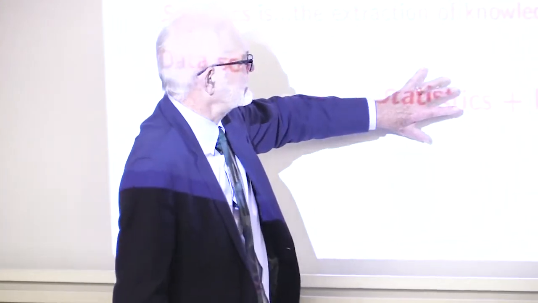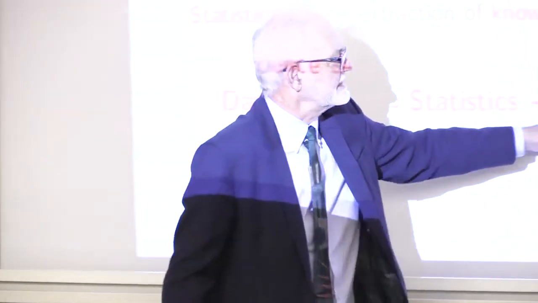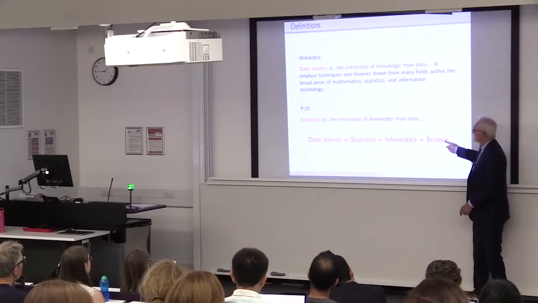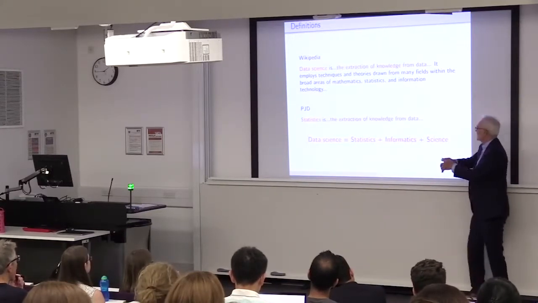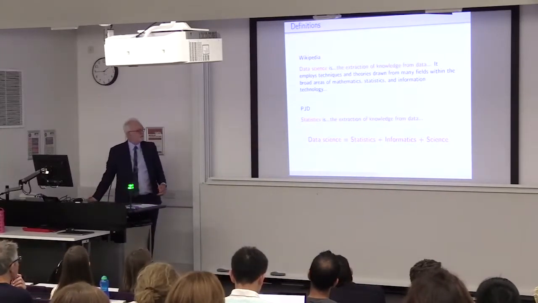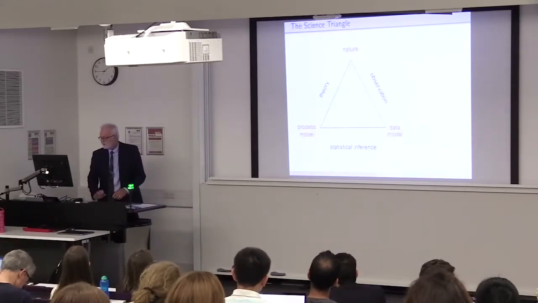And it's the fact that the science is underpinned by both statistical expertise and computational expertise that I think is a reasonable working definition of when statistics becomes data science. It's when you're really pushing the boundaries, not just in the stats, but also in informatics. And critically, you're doing it in a context. So the domain in which you're applying your knowledge, to me, is fundamentally important because of that earlier triangle. If you try to get context-free inferences, then as far as I'm concerned, you're not doing data science, you're doing data technology. And there's nothing wrong with that, as long as you recognise that that's what it is.